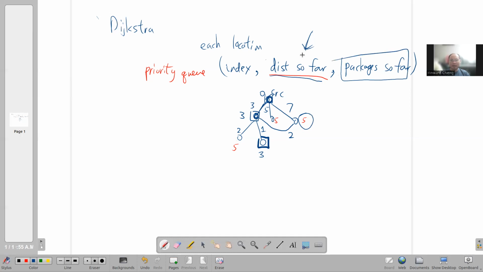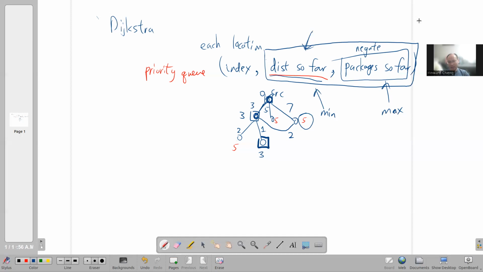So in other words, I'm looking at this as a tuple, and I'm going to first minimize this one, and if there's a tie, I want to maximize this one. One way that you can do this, I guess, is to negate the packages, make it negative so that you're just taking the minimum of a tuple.